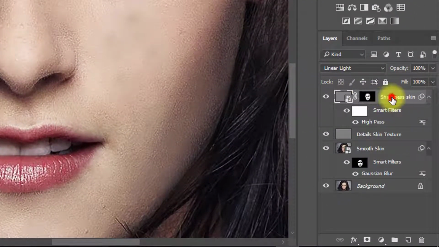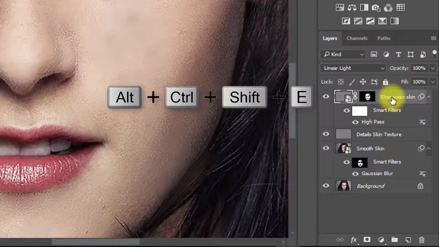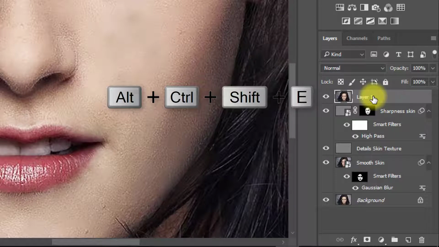Now select the top layer and press Ctrl Alt Shift E to apply the current image.